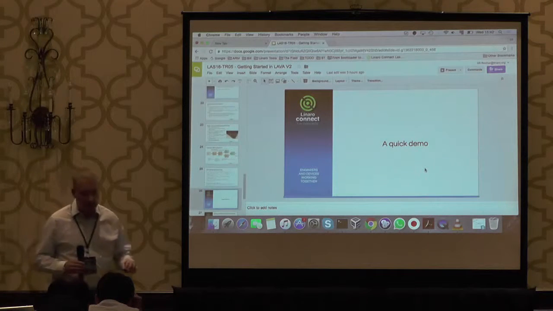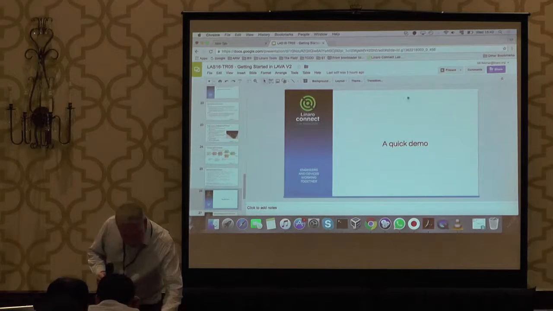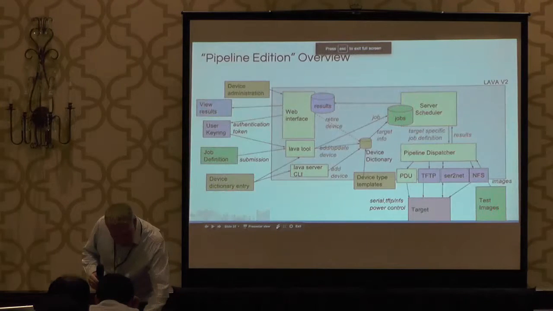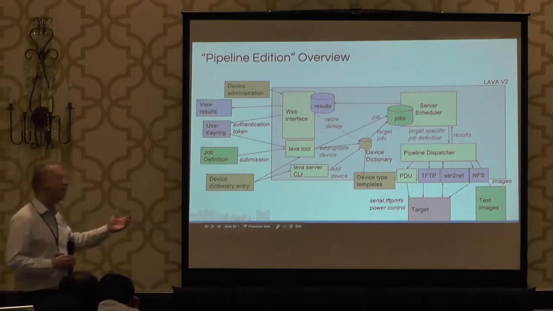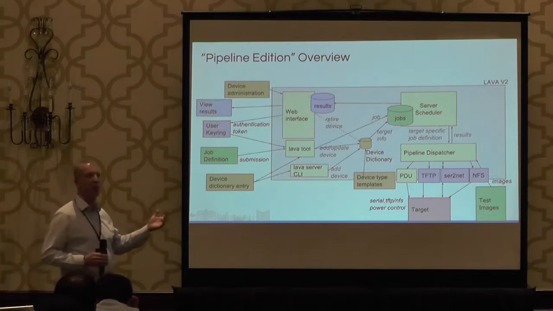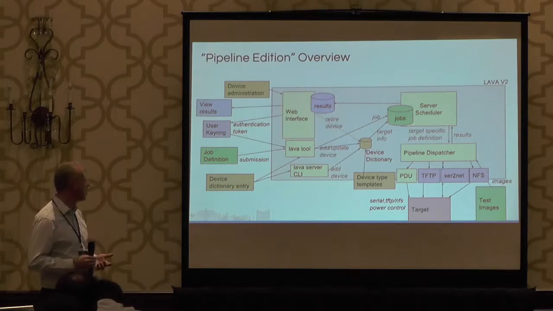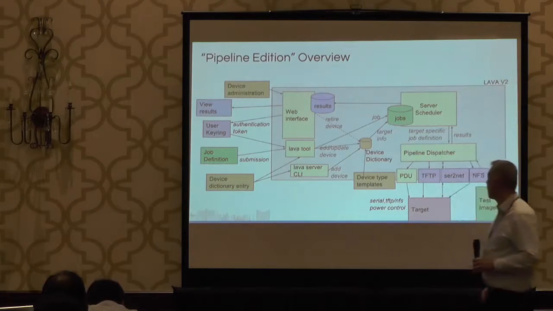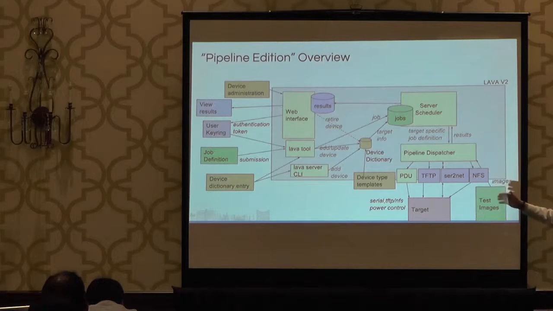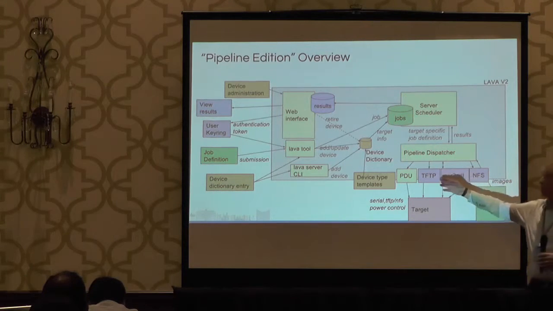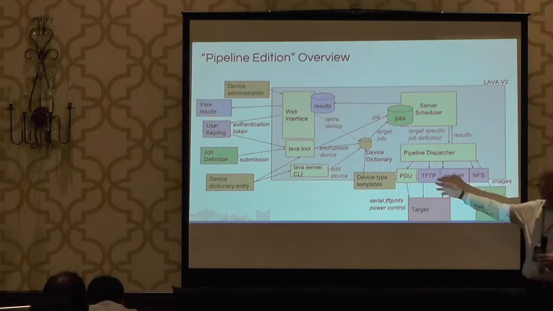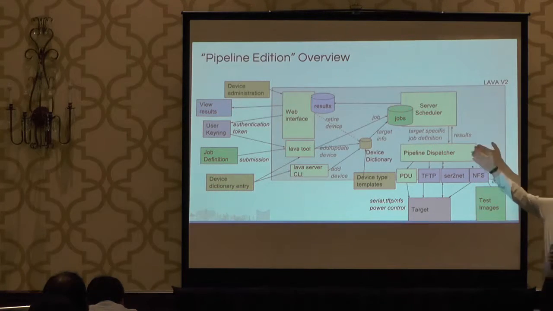If you want to see the picture of how Lava works, this was an exercise for me whilst I was putting this together. So the ways that Lava interacts with the target: ser2net I've mentioned, TFTP I've mentioned. It deals with NFS, and obviously it has power control. So those are all functions allied to the dispatcher.